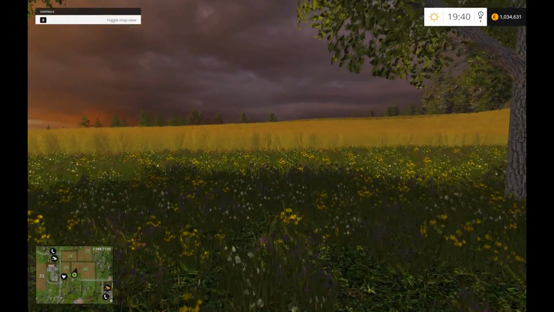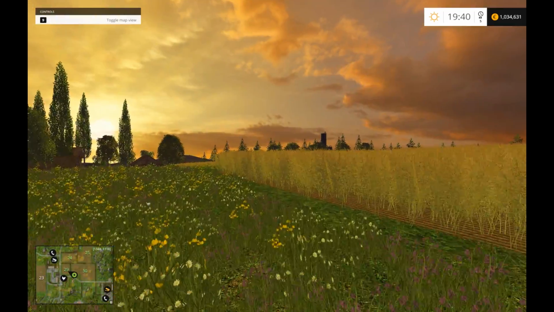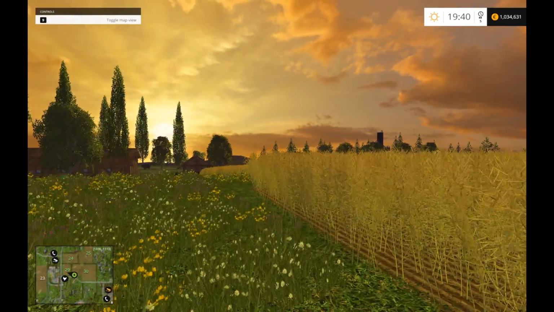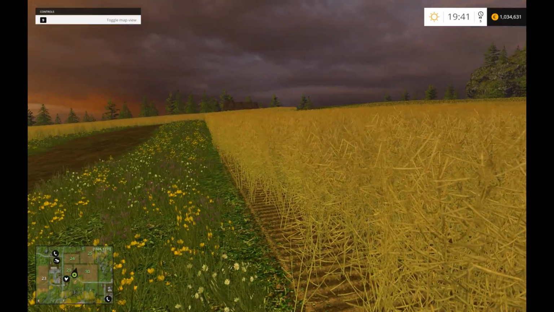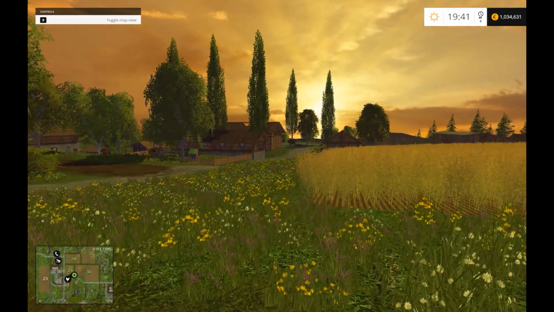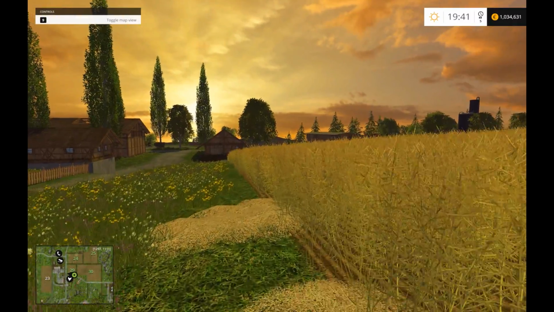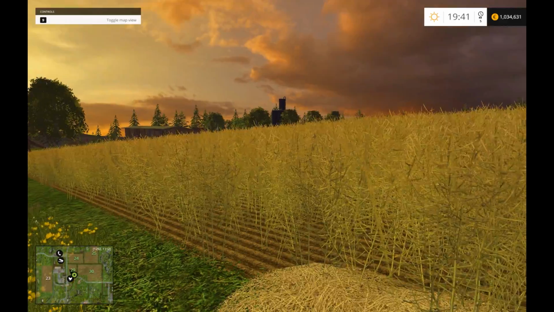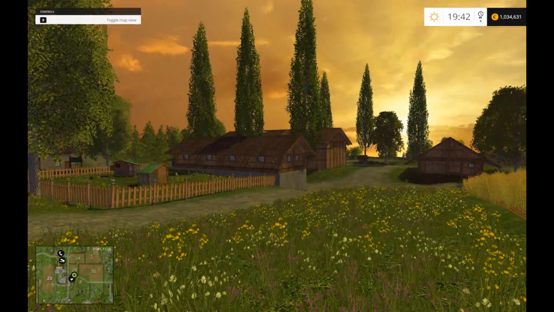You can see over here to start with I've bought a couple of extra fields. I've bought field 30 and field 25 up here, and I've planted them with canola. Canola seems to command the best price out of all the crops, as standard. So I've done that. I've also made a bit of a mess. There'll be a lot of that going on.